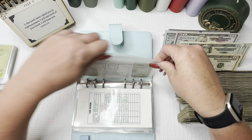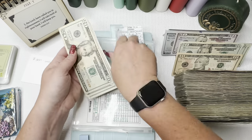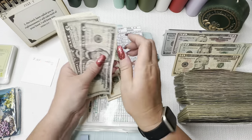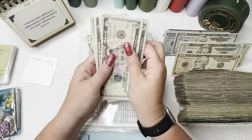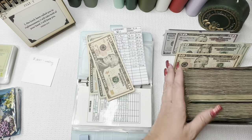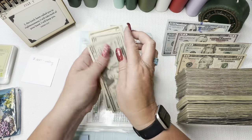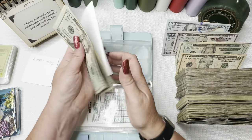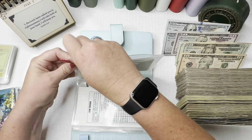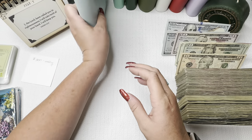And finally is vet. What does vet have? Has $70. So we have 5, 10, and then 5, 10, 15, 17, 19, 20. All right, 20, 40, 60, $70 for vet. And this one is all set. Yay. Oh my gosh, that's huge.